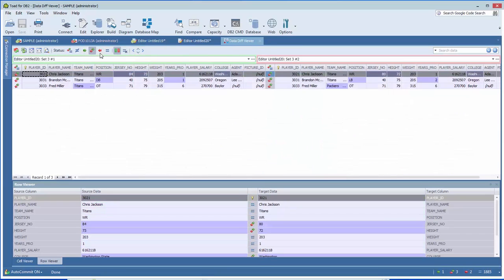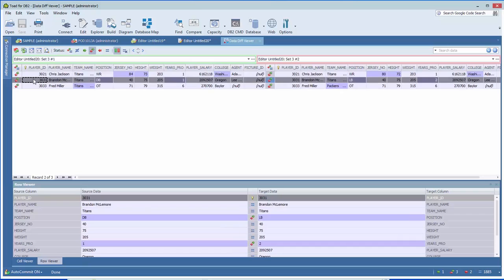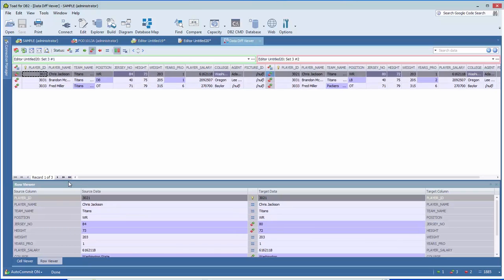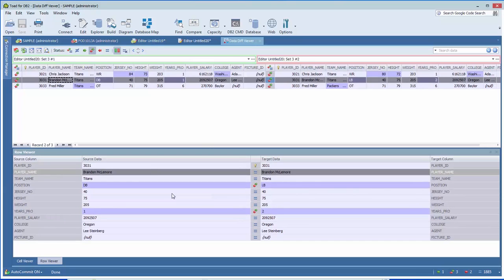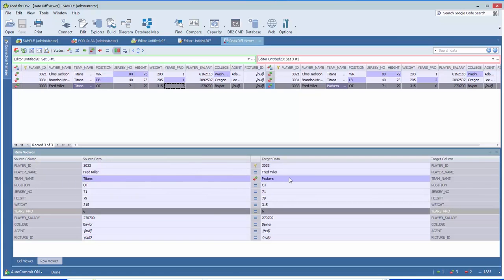Now I'm going to click and show the results that are actually in both result sets, but have some differences. And you can notice as you click on the grid on top, the bottom grid gets updated to actually show the details. So you can see that this row on the first result set, this person, his position was a defensive back. It's been updated to be a linebacker. And again, his years pro values change from 1 to 2 years. This person has a different team that he's associated with.